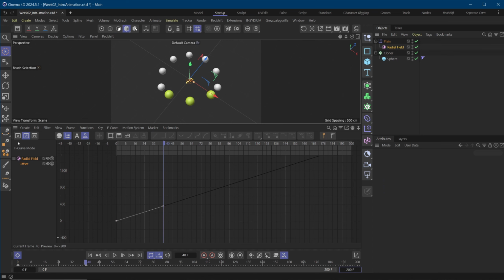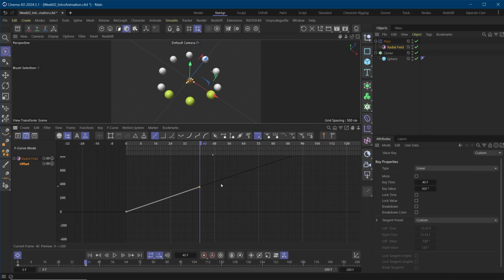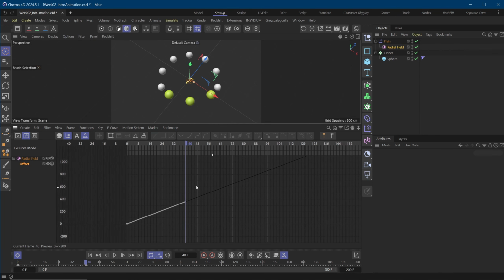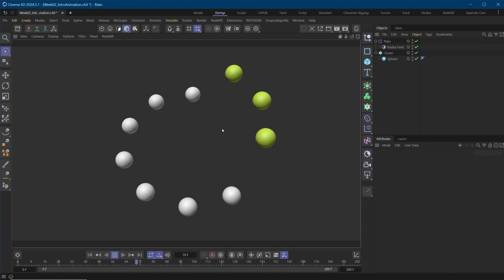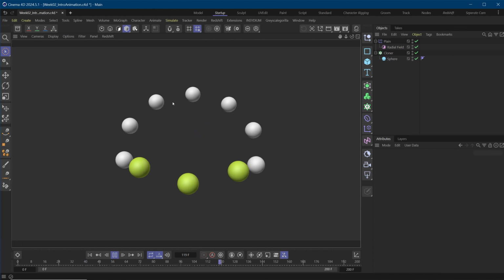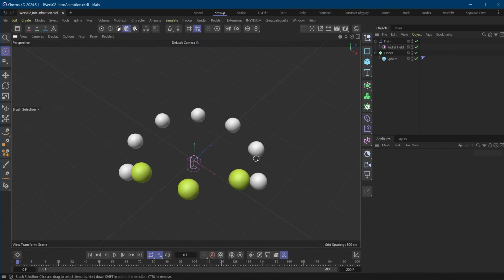And let's close. Oh, one thing to note as well is there's a dope sheet. So that's another way of looking at your keyframes. I almost always prefer looking at the curves visually. That's just how my brain works, but you might prefer the dope sheet, so that's cool as well. But if you press this, that hides it. Okay, and then you'll see as we keep playing, it will just continue on into infinity, which is pretty cool. Whatever number of frames you want, you could have that going overnight if you want.